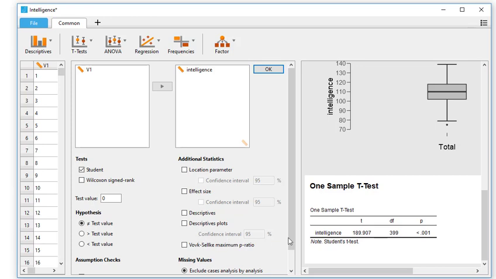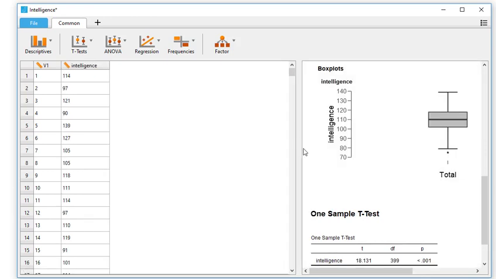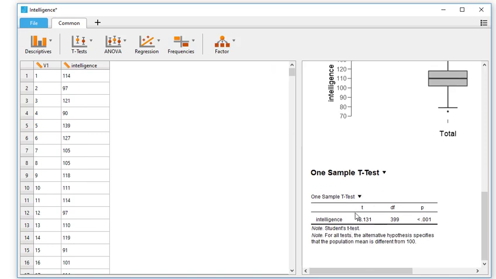As you can see, the t-test is 189.9, but that's testing against the value 0. We want to test against the value 100, so we put 100 there and we press OK, and here you've got the result.